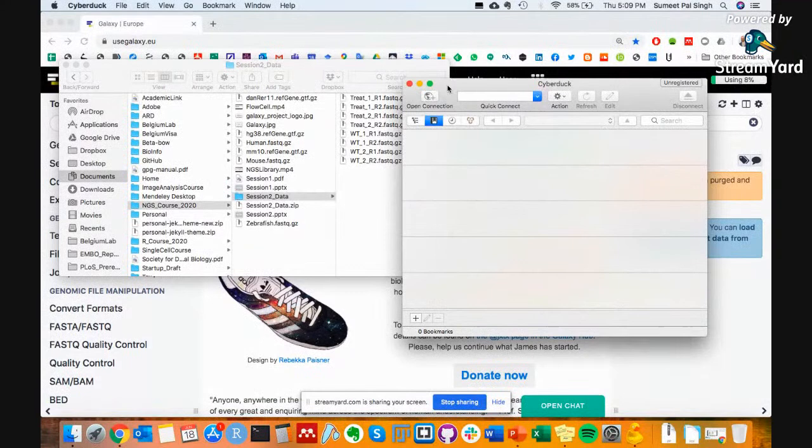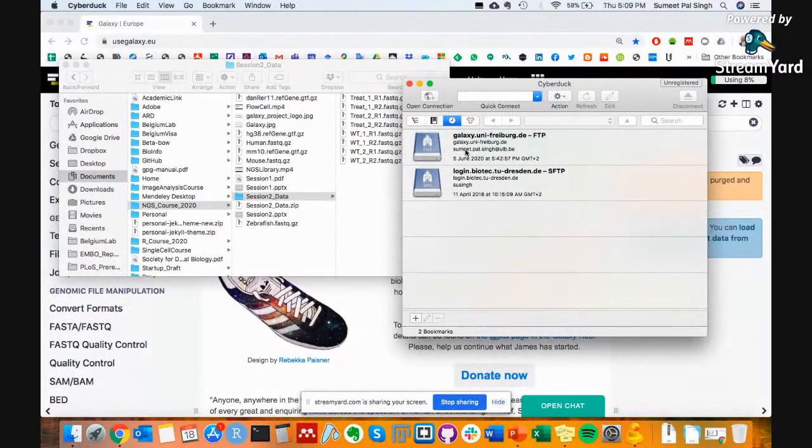And then using your FTP client, we can connect. Because I'm using the European Galaxy, galaxy.eu, I will be connecting to the uni-Freiburg server, the Galaxy server at Freiburg University. This is for the whole of Europe, not just for Germany.